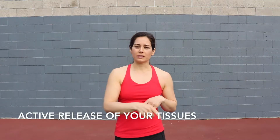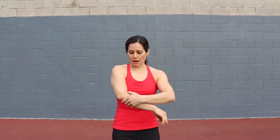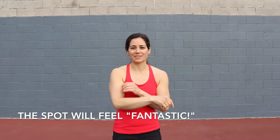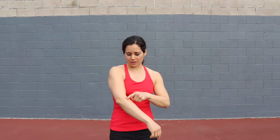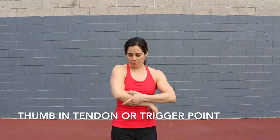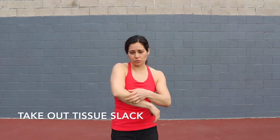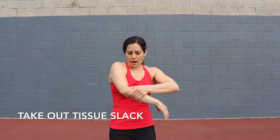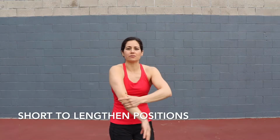So what I like to do at the end of my workouts is some hand release, and you'll find the spot because it'll feel fantastic. One of the spots right here is in between your two muscles. Let's not get technical, let's just get right to it. I'm going to put my thumb in there, tension downward, push diagonally upward towards my elbow, and then extend and stretch out that tissue and release it.